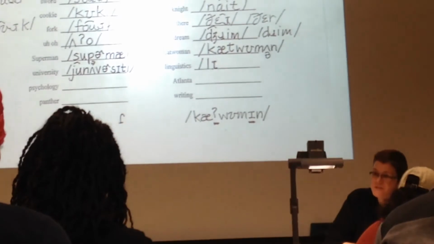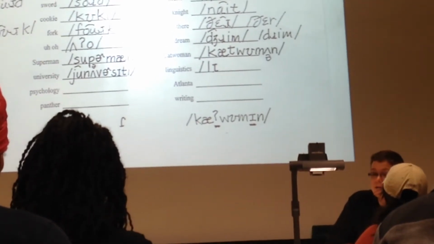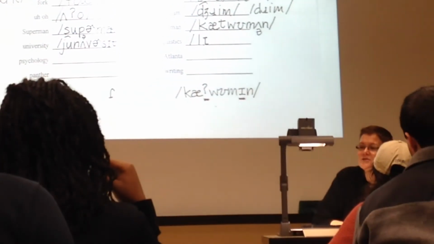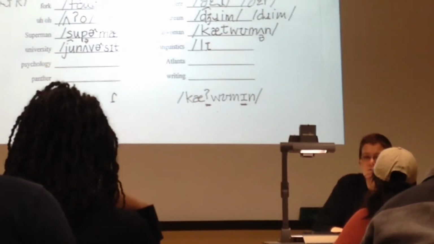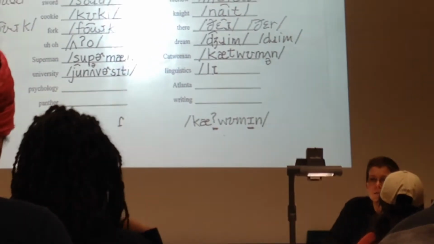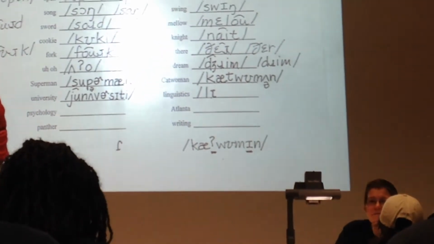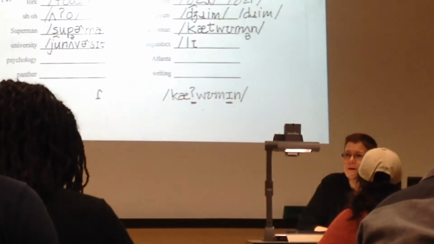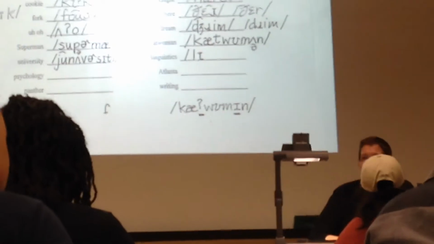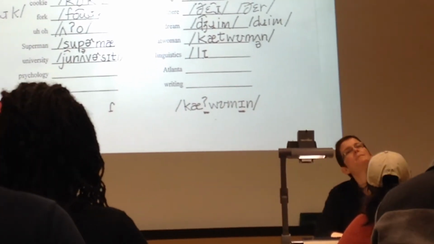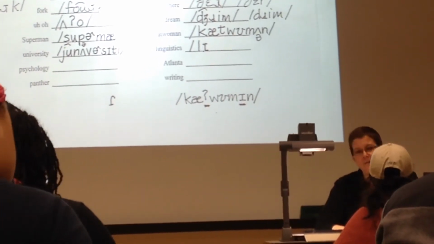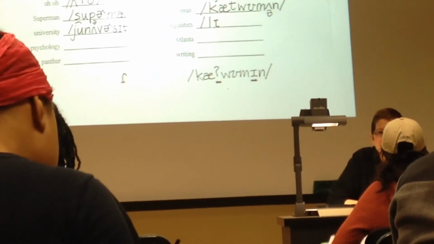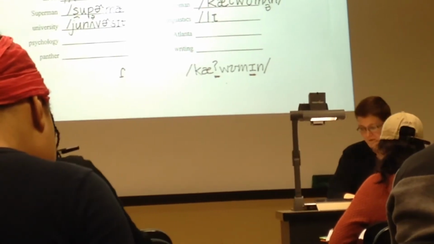The voiced velar nasal next. Yes, that's perfect, in fact. We think of it as the NG sound. When you squish N and G together like in ing, king, it's a velar nasal. If you say king and think about what's happening in your mouth when you make that final sound, your tongue is pushed up against your soft palate, and you're letting the air come out through your nose. You don't ever have it at the beginning of words, you have it at the end of words.